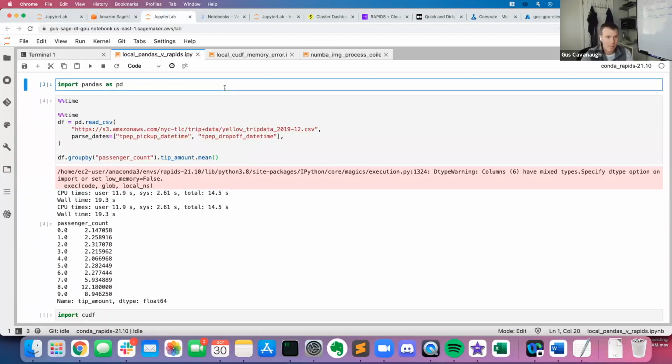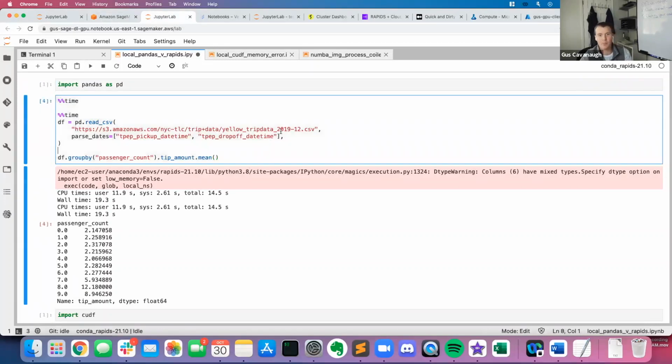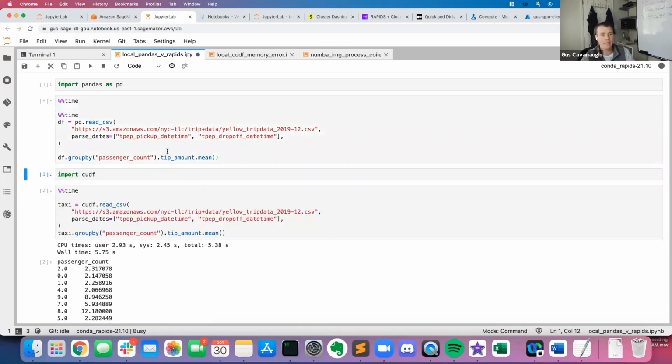Now I've got my pandas data frame, and I'm going to read in this canonical pseudo big data set, the New York City taxi data set. Everyone's probably super sick of it. But we're going to read this in and perform a group by using pandas. This is going to take about 20 seconds to run. Again, that may be good, that may be bad, but we can make this faster. What makes Rapids so interesting and exciting is that Rapids is going to extend the PyData stack for the GPU.